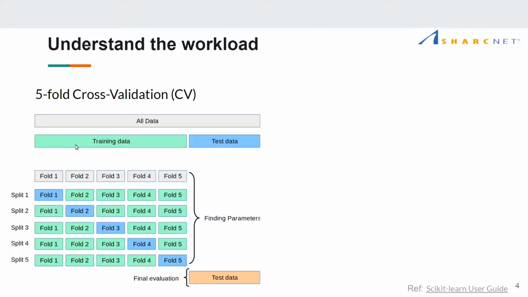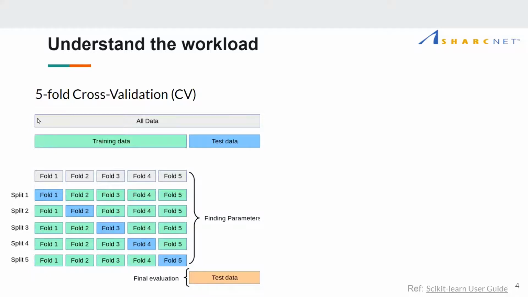So here is a picture to demonstrate the procedure of a 5-fold cross-validation. Assuming the initial data set is split into a train set and a test set, okay. During the parameter tuning, only the training set is used. For a 5-fold cross-validation, the training set is split into 5 folds randomly, and only 4 of them will be used for the fitting, and the remaining one will be used for the evaluation to calculate the score.